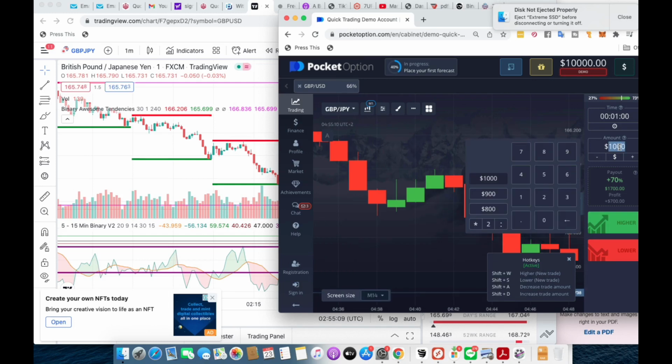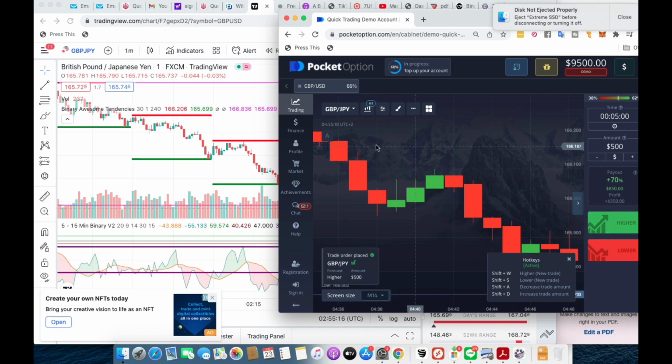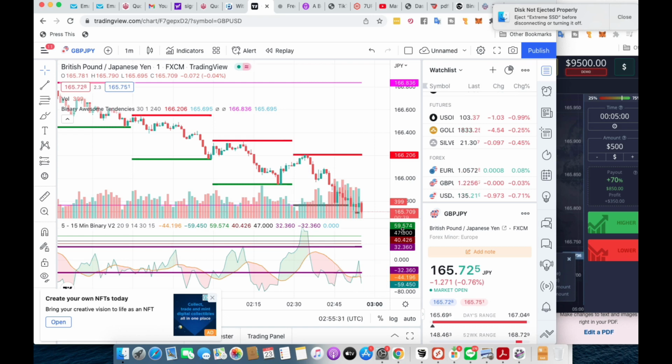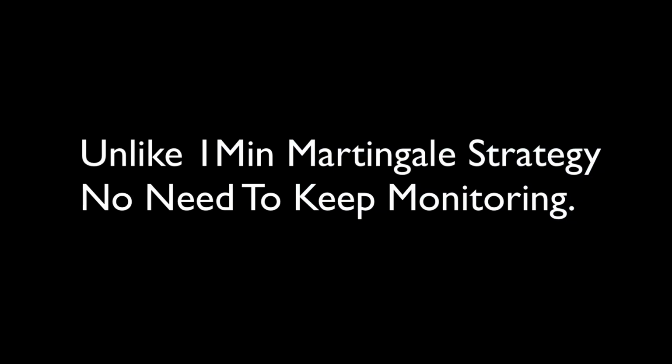Let's do a 5 minute trade for the timing of... we don't have a 10 minute trade. We'll just do a 5 minute trade in this case. This is the reversal trade. As in the previous video, I did mention that I actually much prefer trend following trades, but we shall do the reversal trade to see how that works out.